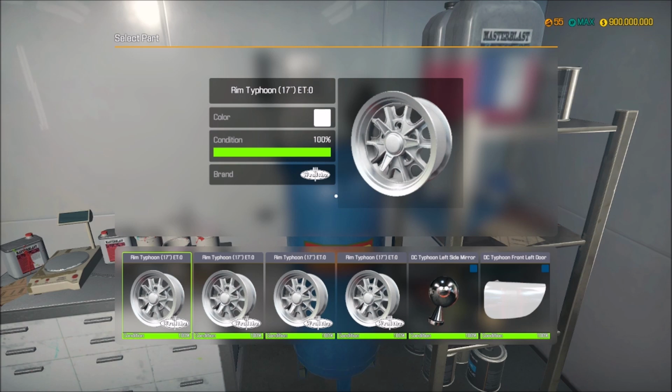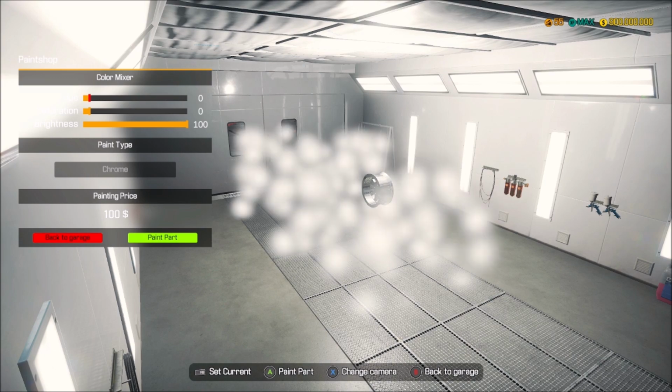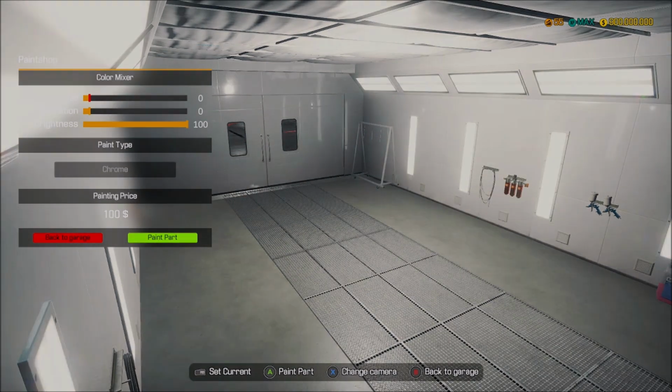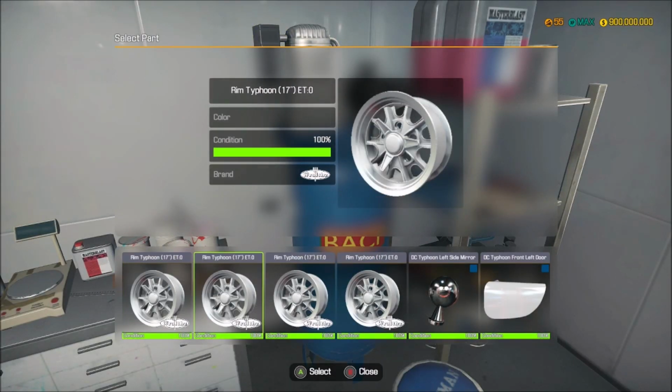So let's pick a color. Actually, can I paint them anything other than metallic? Oh yeah, that's what I'm talking about. Right, brightness at 100 in chrome. Right, you've been painted.